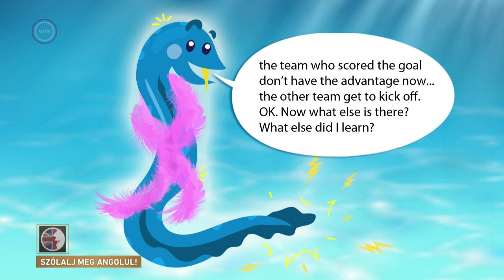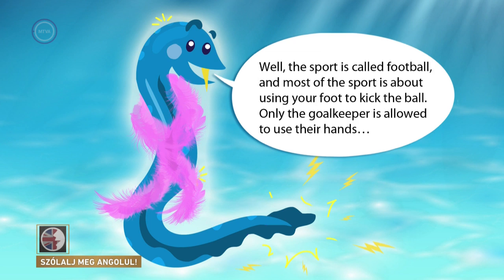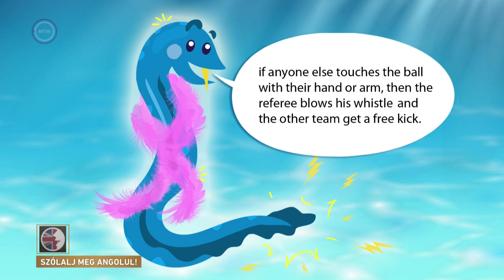Okay, now what else is there? What else did I learn? Well, the sport is called football, and most of the sport is about using your foot to kick the ball. Only the goalkeeper is allowed to use their hands. If anyone else touches the ball with their hand or arm, then the referee blows his whistle and the other team gets a free kick.